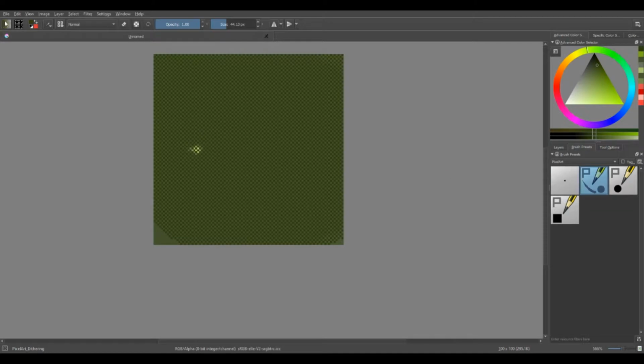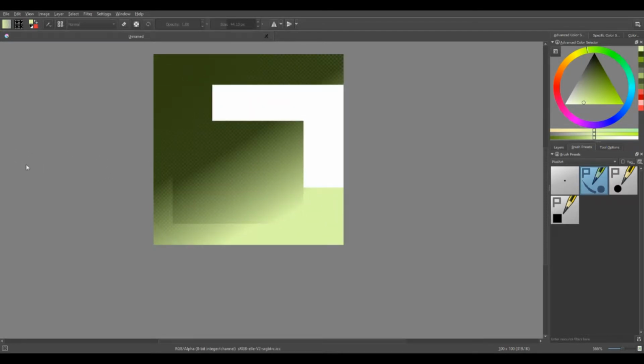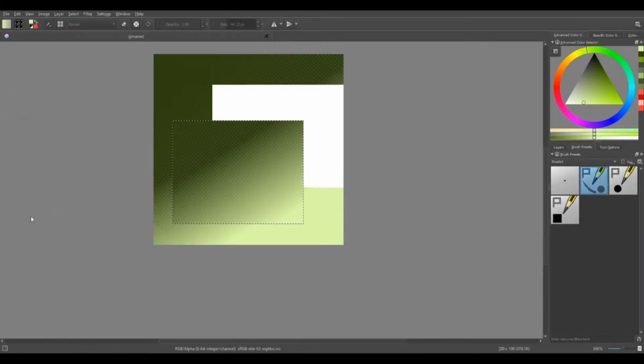All right, and up here is your gradient tool. There you go, gradients. There is a straight up gradient tool as well that just changes the way the gradient works. So, basic tools. Everything else, you know, select, move, crop, basic image editing stuff. So we have our basic tools.